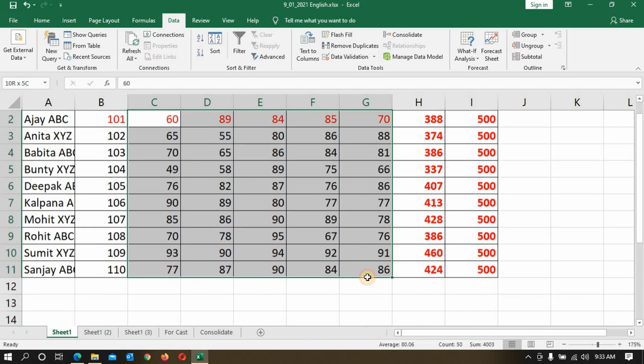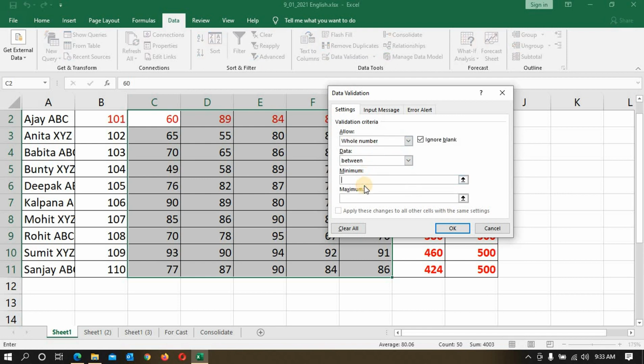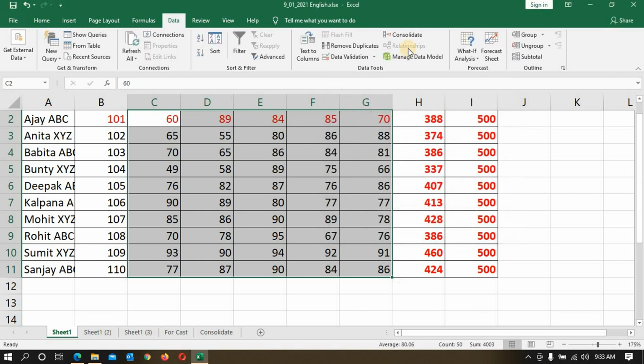We'll select here and go to data validation, whole number, and our minimum should be 70, and maximum will be 95. Then we'll go to circle invalid data. Now this circle can basically show us where we have data less than 70 or data more than 95. We'll put it here, and it will show us automatically.